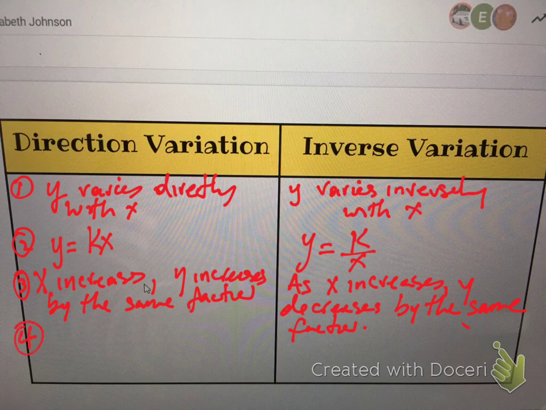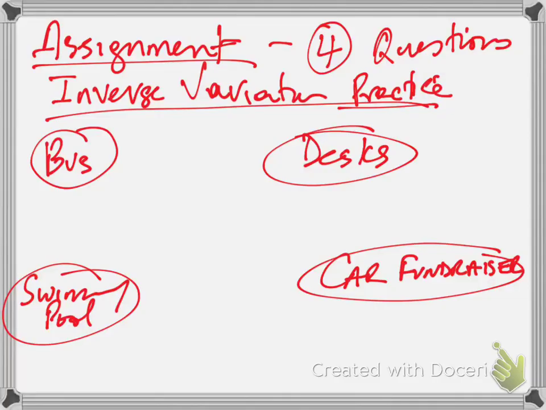Number 4, this one is a linear graph, okay? The direct variation is a linear graph, as you saw before, and for this one, it's curved. It's not linear, okay? And for the inverse variation, as you've seen, there is no x or y intercept, okay? And I think that's basically it. That's basically it.